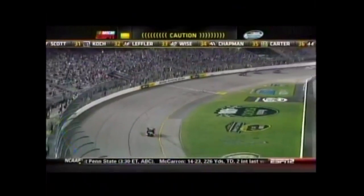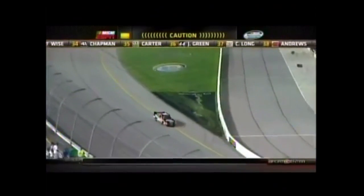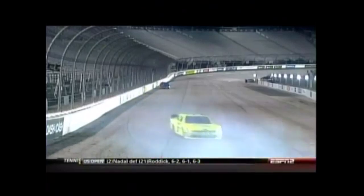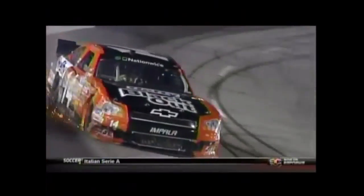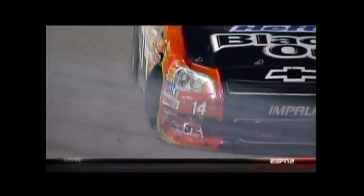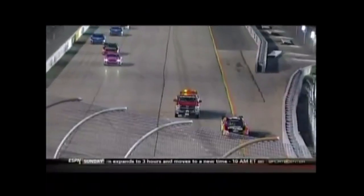Just run slow. Don't let that thing come apart and make any more damage than he got. Go below, go down way by the yellow line there. All right. So he blew a tire. See sparks flying before he gets to the corner. There's the aftermath. It's almost like that tire was going down, coming down the back straightaway. He was running 22nd. Mike Wallace will get the lucky dog. He was the first car a lap down. That will give us a total of 19 cars back on the lead lap, and they're still having to go out and pick up the 14.